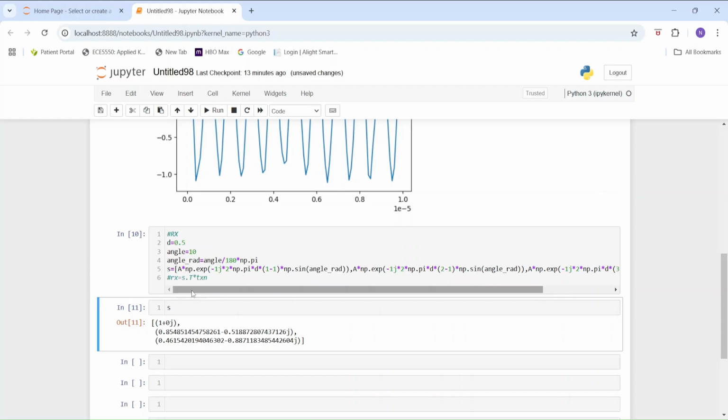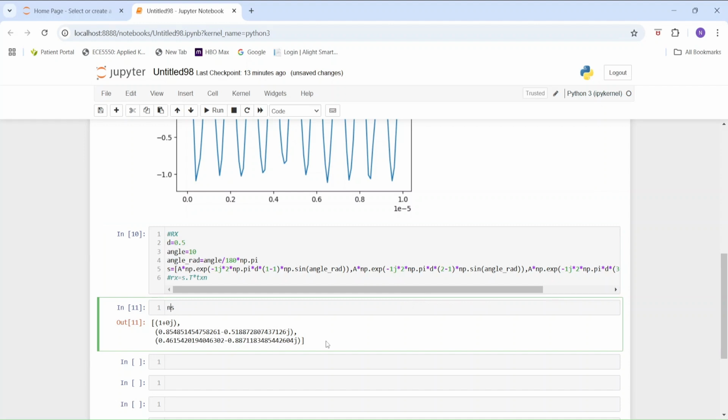So when you are creating the receive signal rx right here, you have to multiply the transmit signal with this coefficient so that you get the appropriate time delays. So that's what this equation is doing here. This is a matrix multiplication, and we need to do a couple more things here.